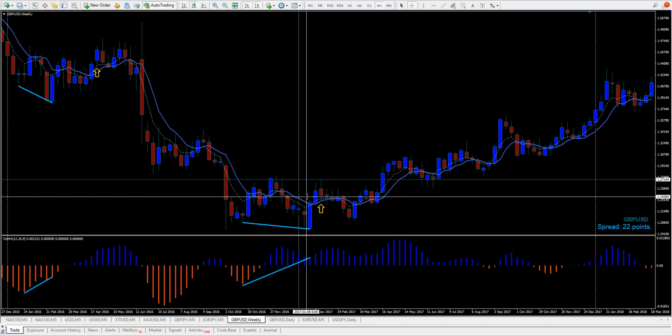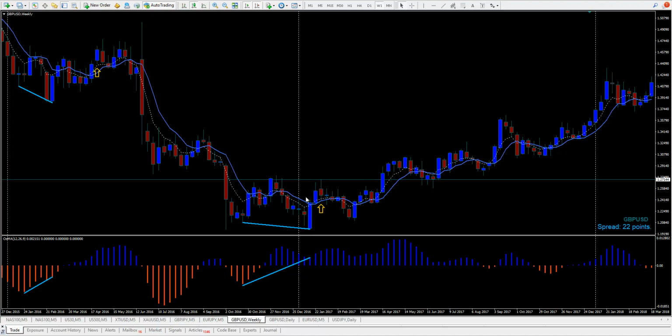So if you got in here, your stop would have been down here 500 pips. So it didn't go anywhere. It only went up 100 pips in your favor, and then they took it down here. This would have been scary, but it didn't hit your stop, and then it kept going, up 1,100 pips, up 1,200 pips into the end of the year. But anyway, let's just take it to here. Went up 800 pips. There's your 2-to-1 win-loss ratio from your entry point right here.